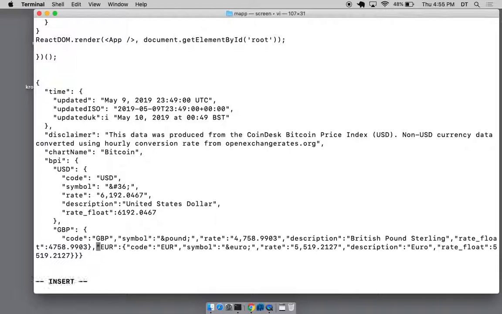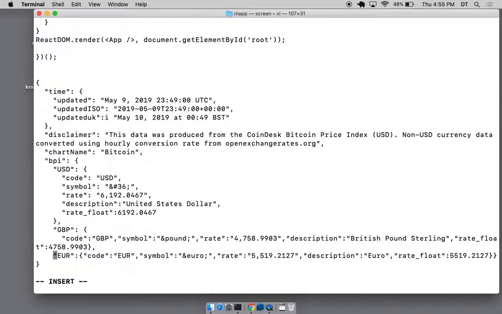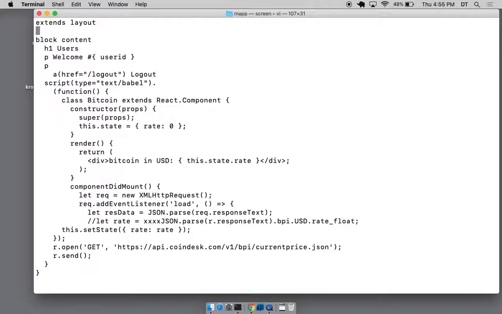Which is right here. And that ends it right there. That's the end. So we want to drill in here. We have to go object.bpi.USD.rate_float. That's how we're going to get that number. And that's what I had there.